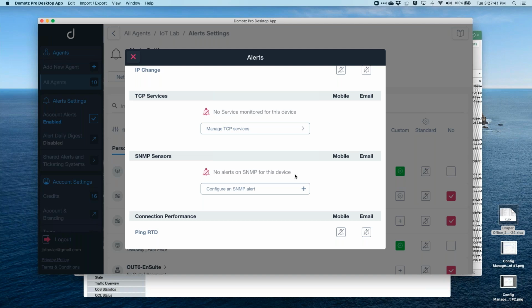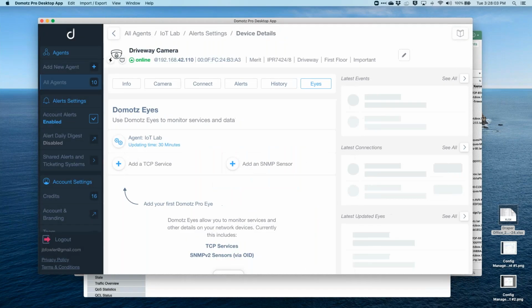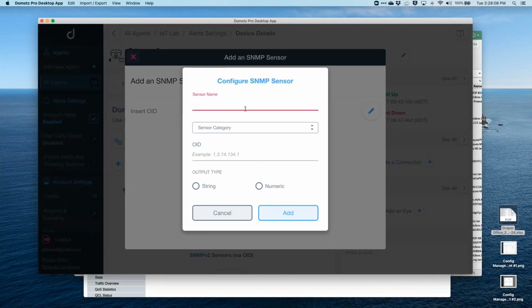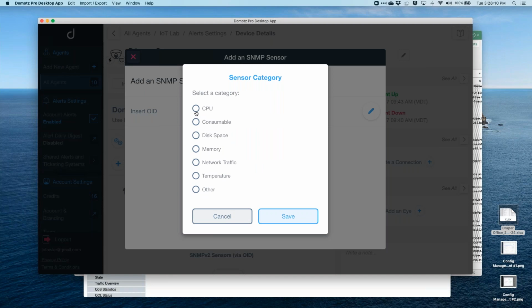You also, and this is probably for network engineers, a more commonly used service, have SNMP and sensors, so simple network management protocol. You can set up SNMP sensors to any device that has an SNMP server on it. All you have to do is input the proper OID into that particular device. So if we add a sensor here, you'll see that it's very simple to call out the name. You can state what it is. Maybe you're looking at CPU consumption. Maybe you're looking at ink levels in a printer or a toner cartridge.